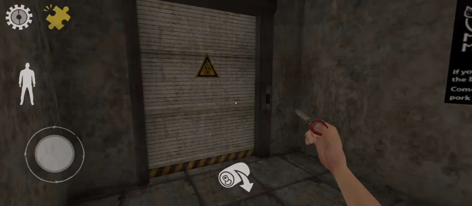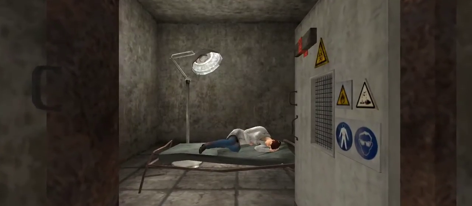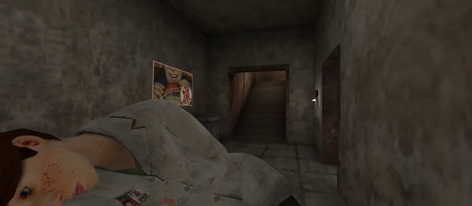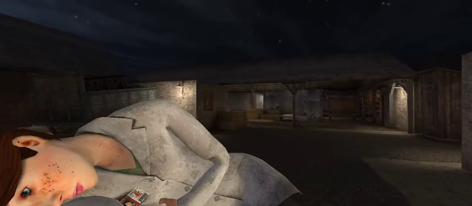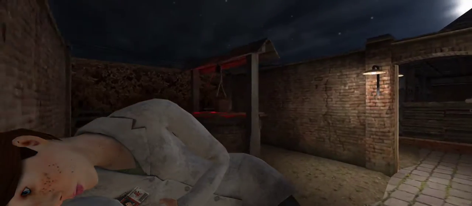Yes. Throw this away. Then open this door. Don't open this door, I'm not dead. Open this door. Then I have taken this girl and I'm going to a safe place. Yes, I finished this level.